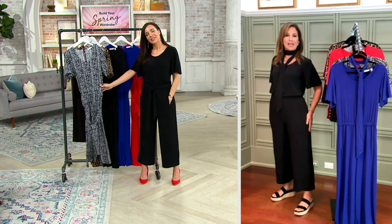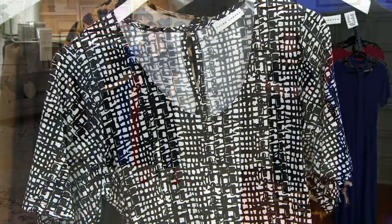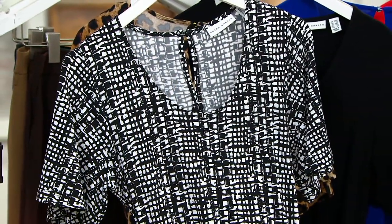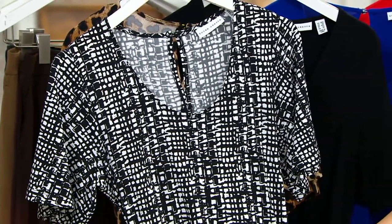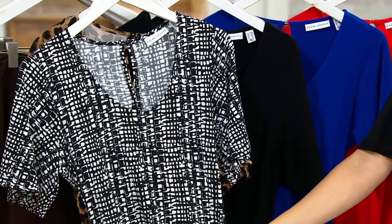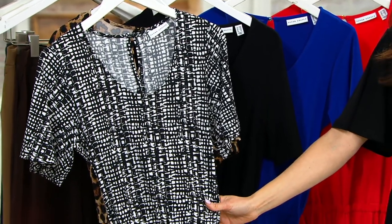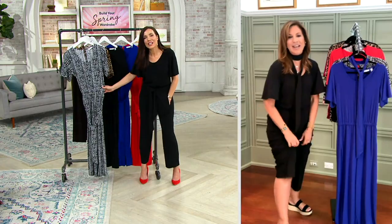And I feel like in the black, you could even wear it to a really dressy event with spiky high heel shoes or with rhinestones and dress it up. But you're going to wear this to lunch. I would even wear this if I was going to someone's home and maybe they have a pool. You're sitting by the pool, roll up the pant and put your legs in the water, because it's easy to get on and off.